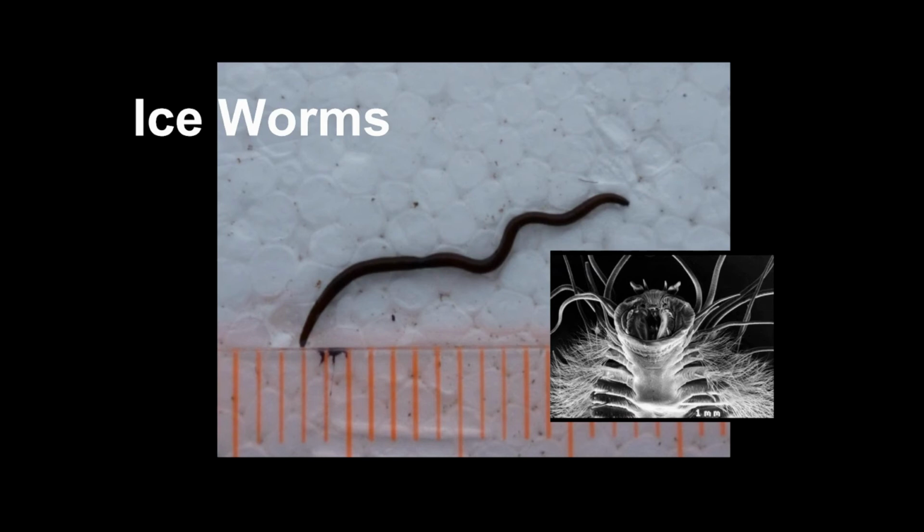So what do they tell us about life on other planets? Well, recently methane ice was confirmed on Pluto, and on Saturn's moon Titan there are seas of liquid methane. So if we ever get to rove the surface of Pluto or sail Titan's freezing seas, it's possible that we may find creatures similar to these ice worms living there, or perhaps in other similar places.